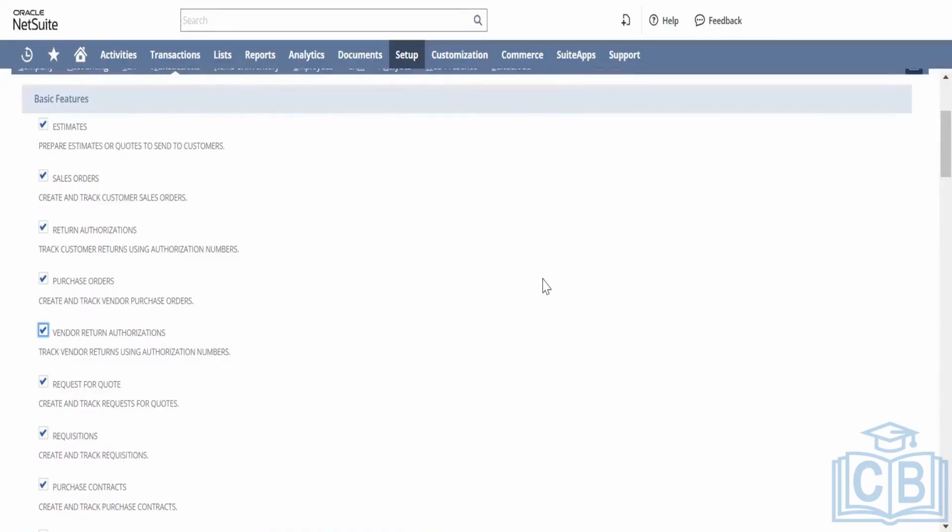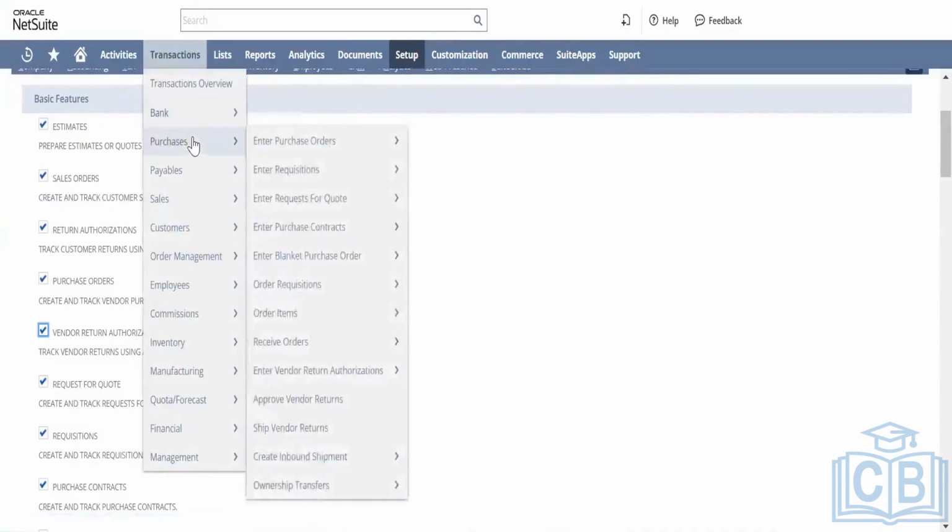He wants to buy some furniture for your company. Then he can put in the purchase request by going into Transactions, Purchases, Purchase Requests, and Enter Request for Quote. This is what it is. Enter Request for Quote is nothing but your purchase request.